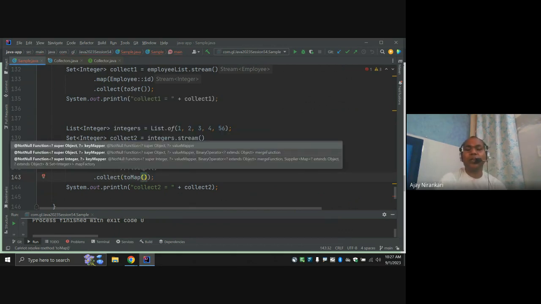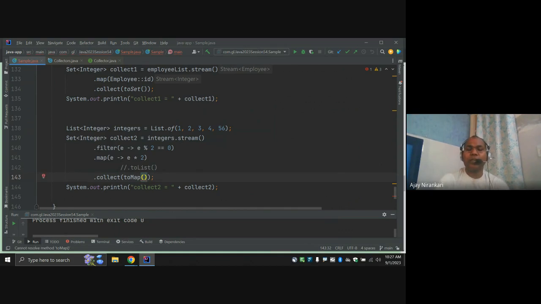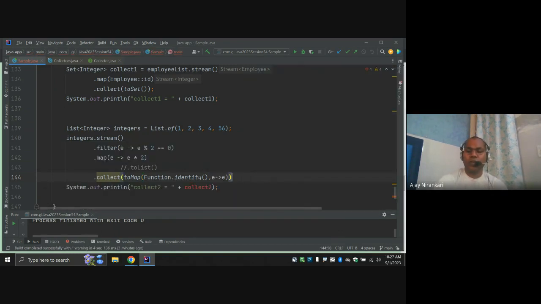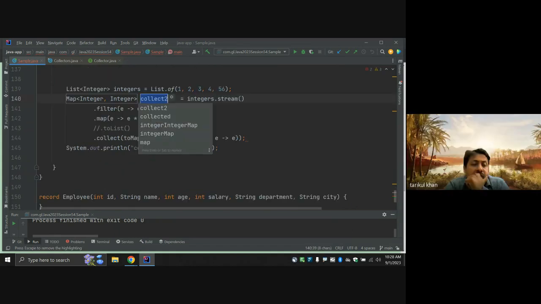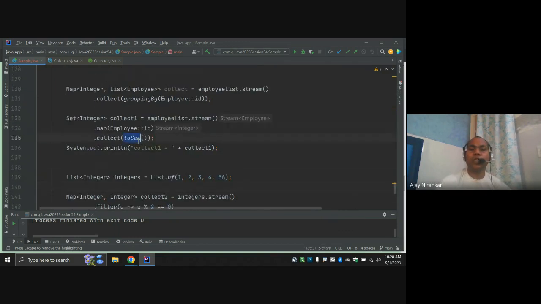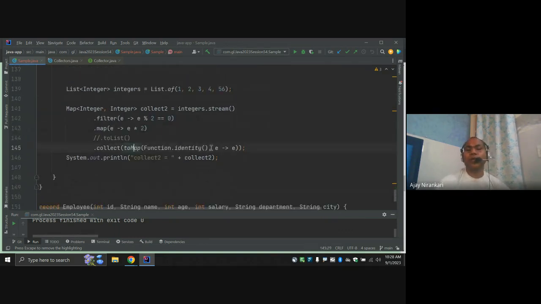So you can do map, and map has an identity function. Here we can do lots of things. Collect has lots of functions: toSet, toList, toMap, groupingBy.